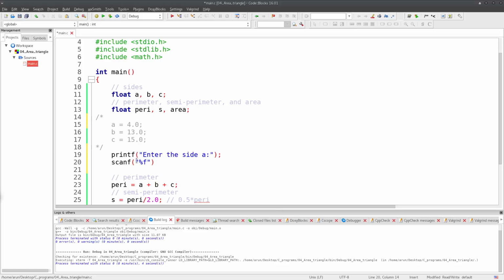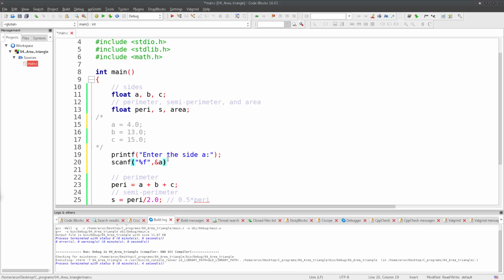So scanf also takes one argument, a string, and in that it can also take spaces and so on. I will use %f to indicate that it's going to take an input argument of the floating type specified by this format specifier. And now, unlike printf where we print the actual variable, we have to pass the address of the variable. So I have to put &a.